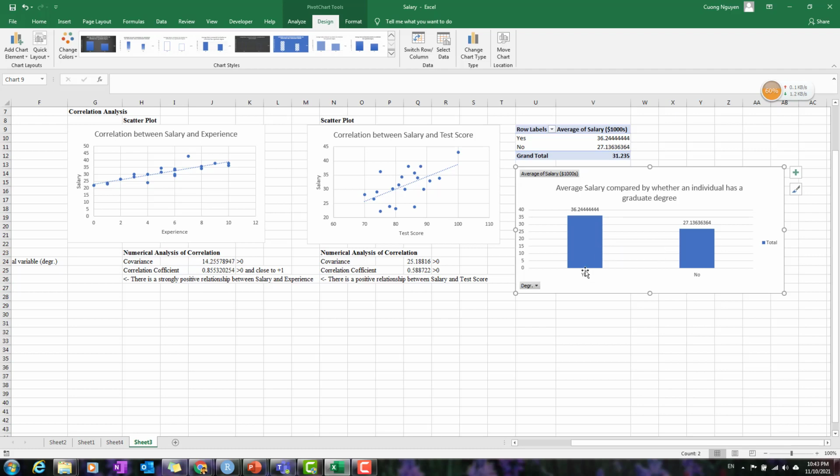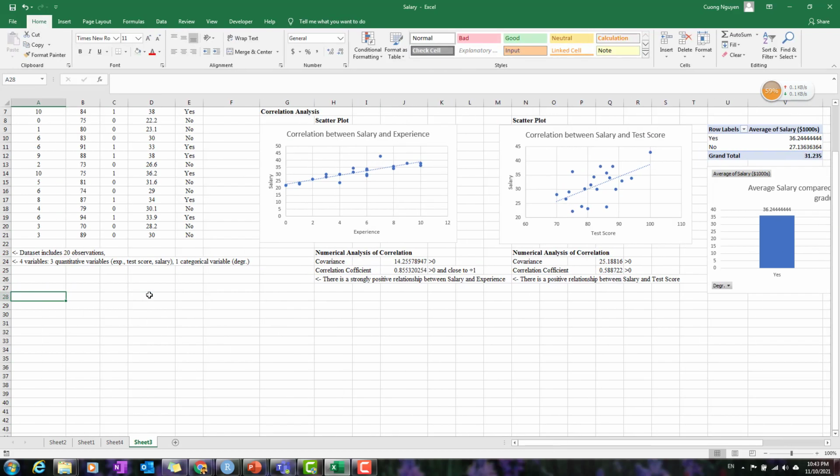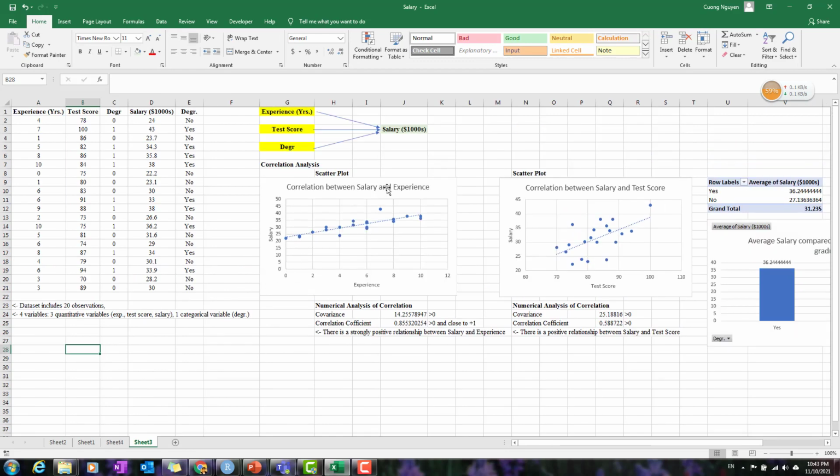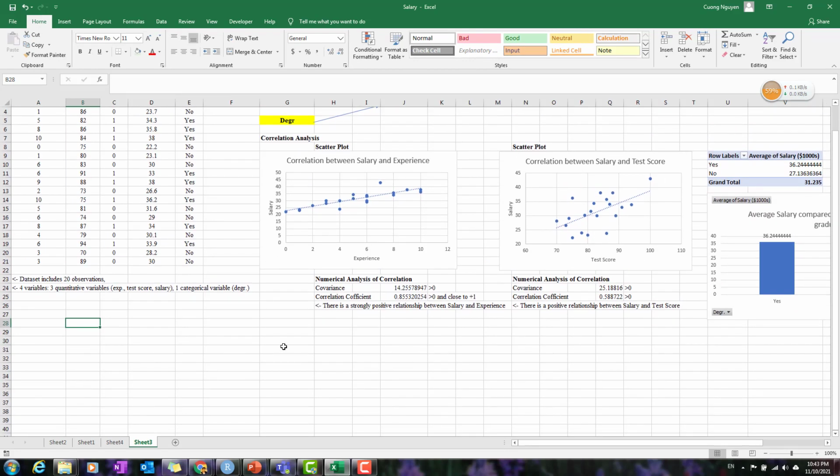We can easily see that the yes people, that means the people who have the graduate degree, have a better and higher salary compared to the people who say no. So we can say that, in general, the people who have the graduate degree earn higher. But that is all correlation analysis, and we just did it with the first impression based on the data visualization. Now let's continue with the model.